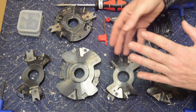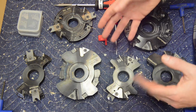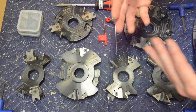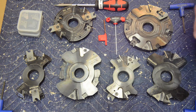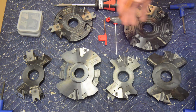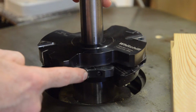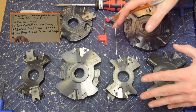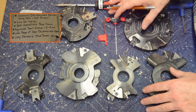On the higher end, the thicker end, that capacity puts you in a position to make larger, heavier doors, either for strength or if the aesthetic and the design calls for heavier doors. So speaking of larger doors, let's talk about tenon length. The standard configuration cuts the end of the stub tenon for you at 15 millimeters, which is longer than many sets, giving a larger glue surface area and a stronger mechanical joint.